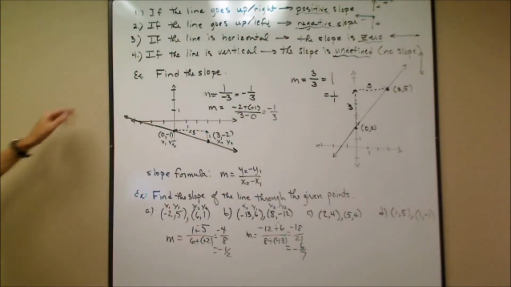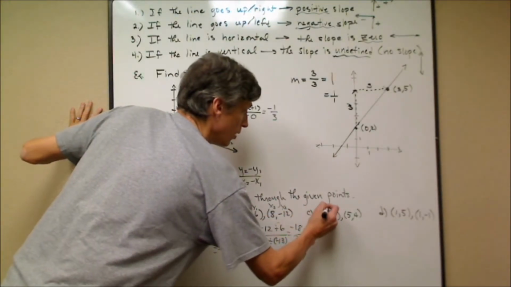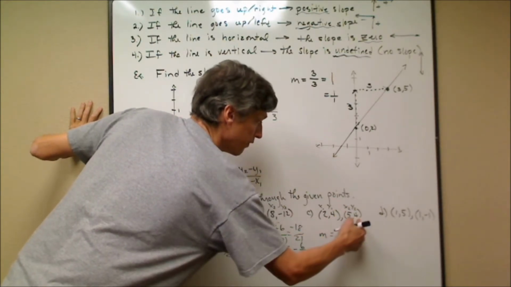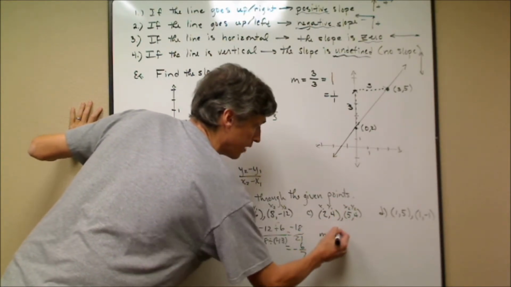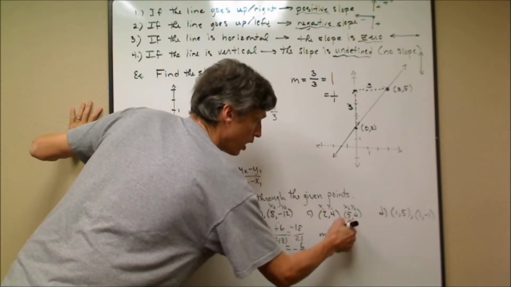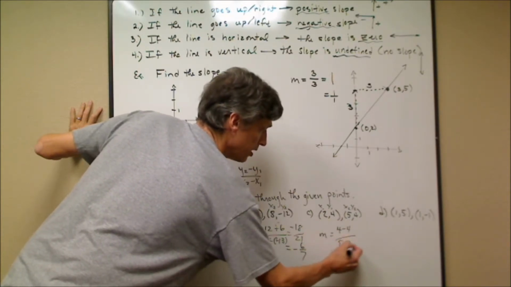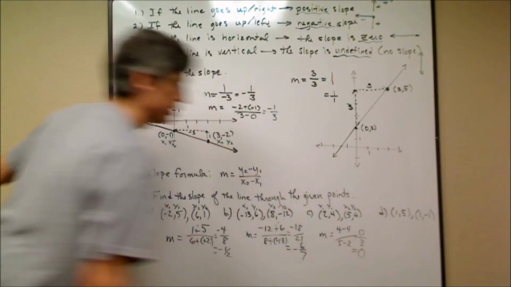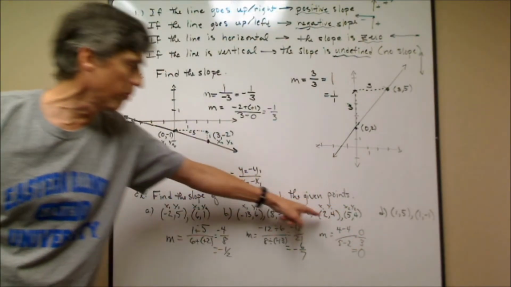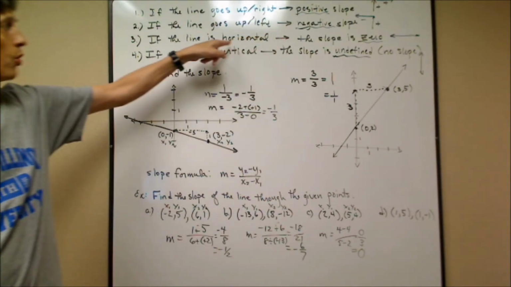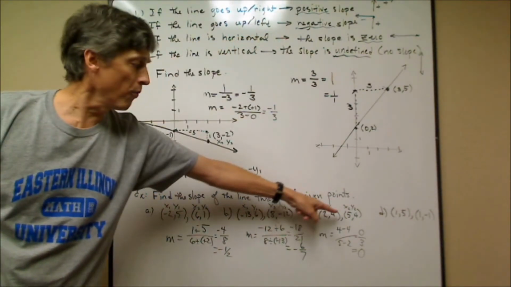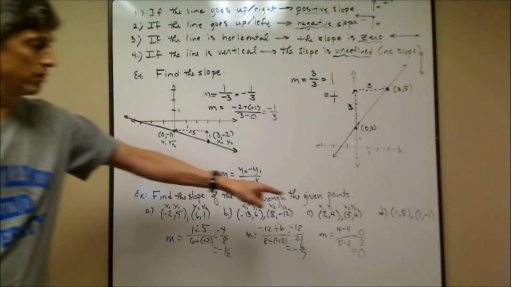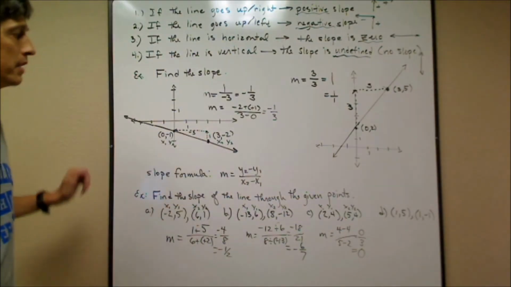The next example, this is my x1, y1, this is my x2, y2. My slope would be this y2 minus this y1, 4 minus 4, all over 5 minus 2. So that's 0 over 3, which of course is 0. So the line that goes through these 2 points is horizontal. If we graph these 2 points and draw a line that connects them, it will be a horizontal line. The 0 can be in the numerator. Remember, it can't be in the denominator.